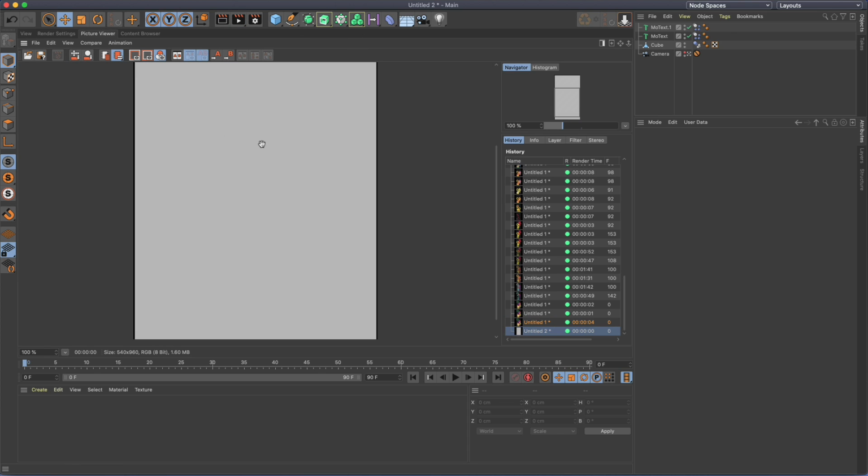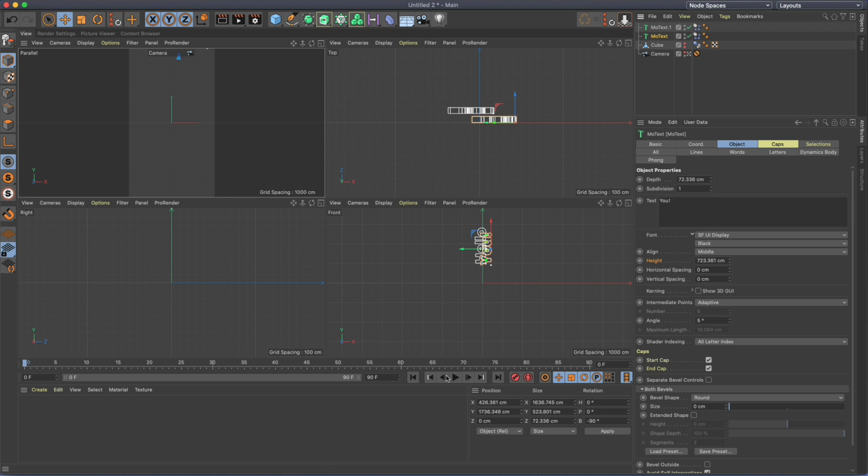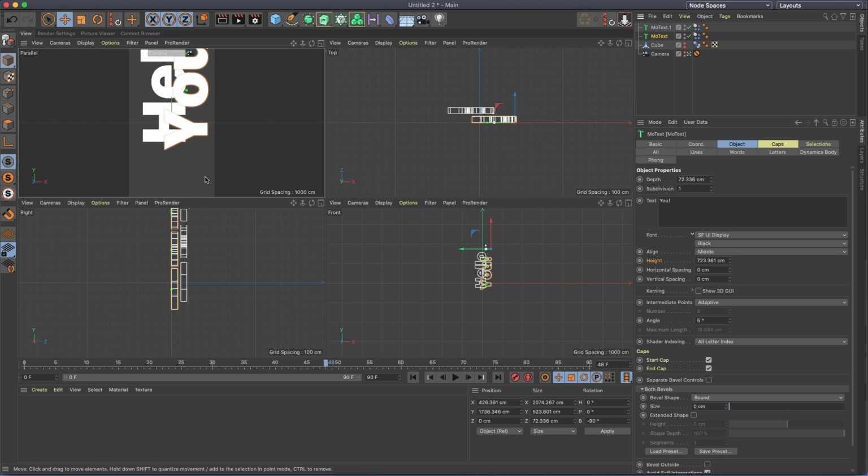Alright, so when you hit render, you can see there's the grey box. If you hold down Alt or Option and double click on these, you'll turn these traffic lights on, you'll hide that cube. Perfect. We're going to need some more time, so I'm going to set this to 150. If you just double click on this, rather than drag it back across, it'll stretch it out to the full amount.